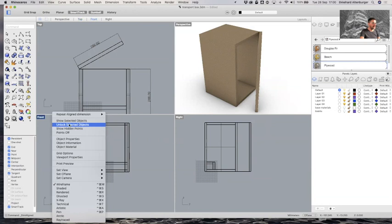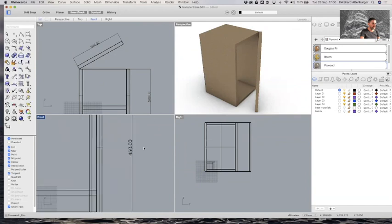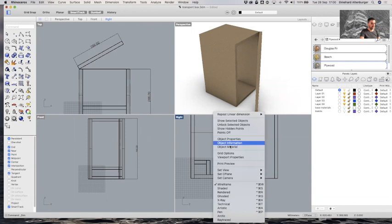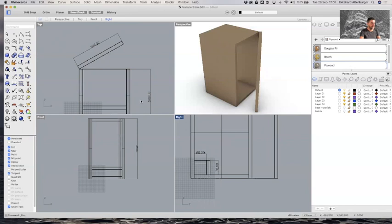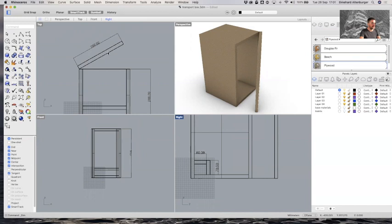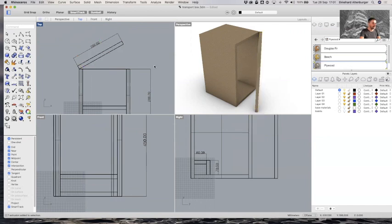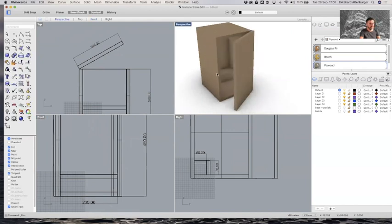And then the height, obviously. Right click, linear dimensions. The height is 450. And then these little inner parts. Zoom in here. Right click, linear dimensions. This one. This one, so that's 60 by 70, and the width is... So these little supporting ones here, they're 230 in width. I think that's pretty much all I need.